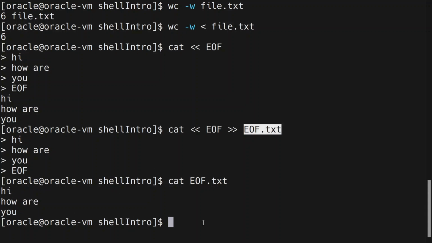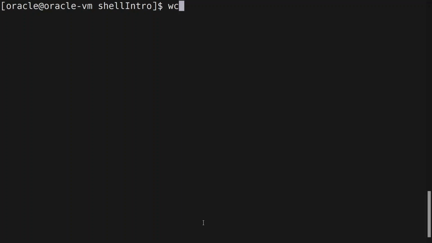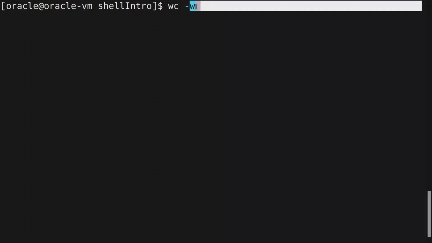You can also use three less than symbols when you want to count a string directly. So instead of counting or passing the values from a file, you can directly count a string. For that, you can use three less than symbols. So let's see that. So I'm going to use wc -w. So here w is going to count words.